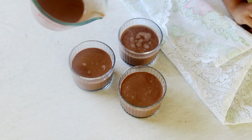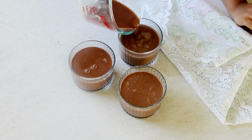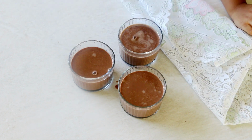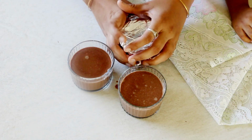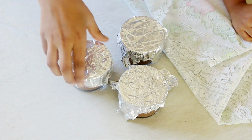Do not fill it right up to the brim, say about 3/4 of its height, because since we have lightly mixed the eggs, there are possibilities that it would rise a bit, so we do not want to do that. And then loosely cover it with an aluminium foil.